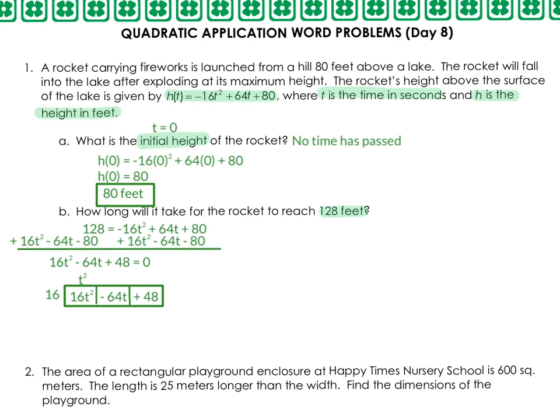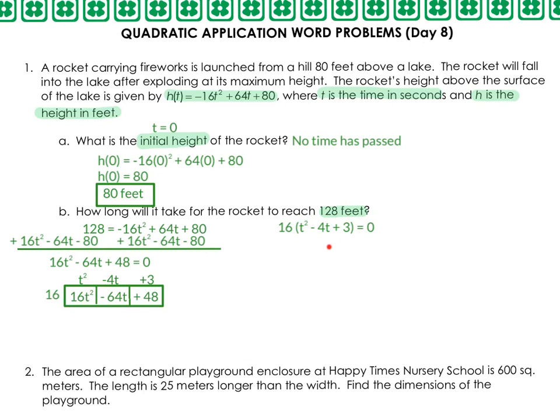And then when we look at negative 64t divided by 16, or what times 16 is negative 64t, that's a negative 4t. And then in the last spot, what times 16 is 48, or 48 divided by 16, that's positive 3. Then I can write it as these two factors, so 16 times the t squared minus 4t plus 3, and I'm going to write it over here. So the two factors are 16 and then the t squared minus 4t plus 3, still equal to 0. And then we'll go ahead and factor the inside, the t squared minus 4t plus 3.